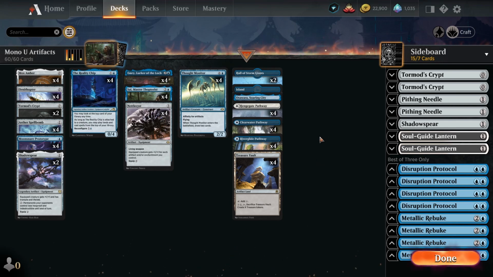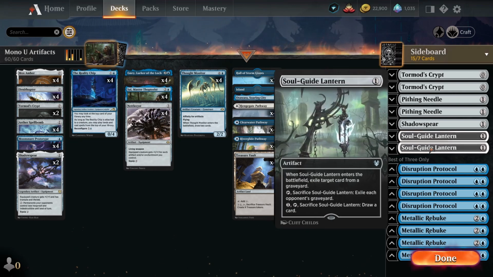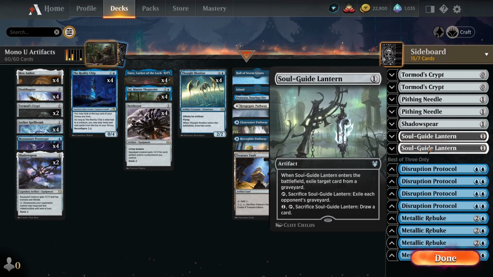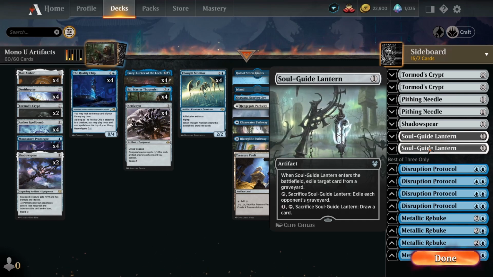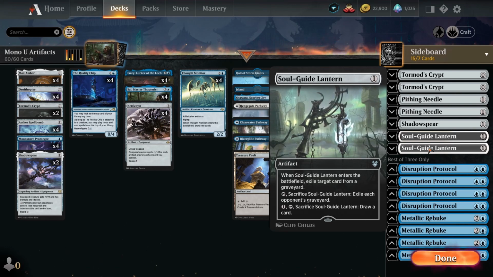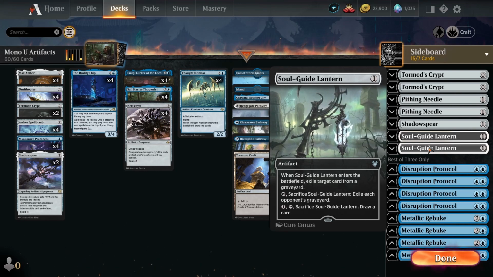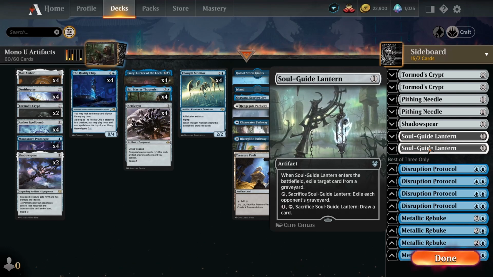So now onto the sideboard. Nothing too special going on here really. We've got 2 Tormod's Crypt and 2 Soul Guide Lantern as additional graveyard hate, which I feel is really important right now because of decks like Is It Phoenix and the Greasefang Parhelion decks. You know, we want to see graveyard hate as often as possible, and they're both decks that kind of require graveyard hate before turn 3 because of Phoenix coming back and because of Greasefang as well.